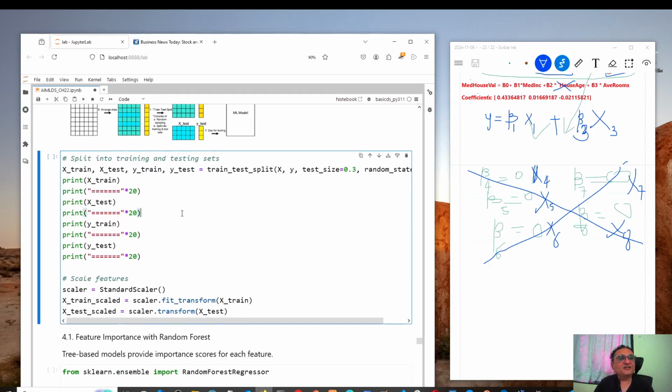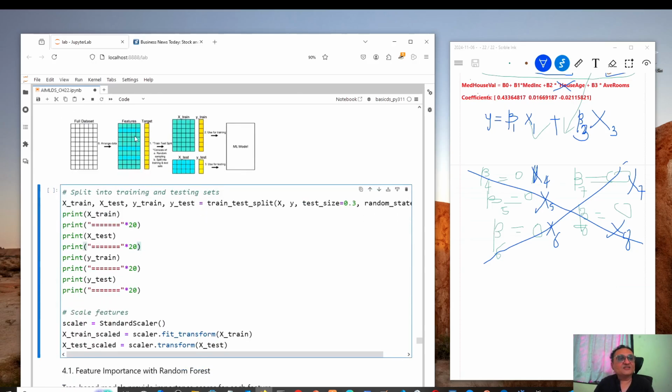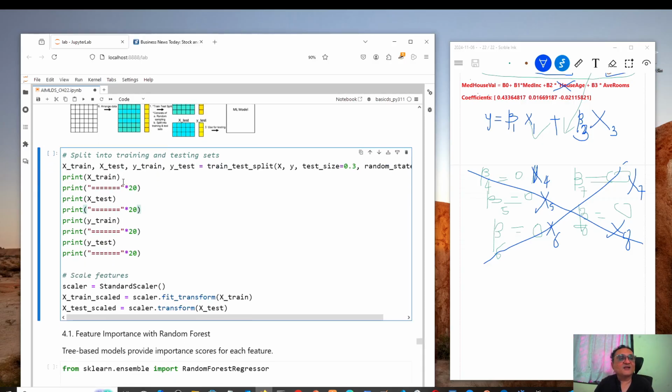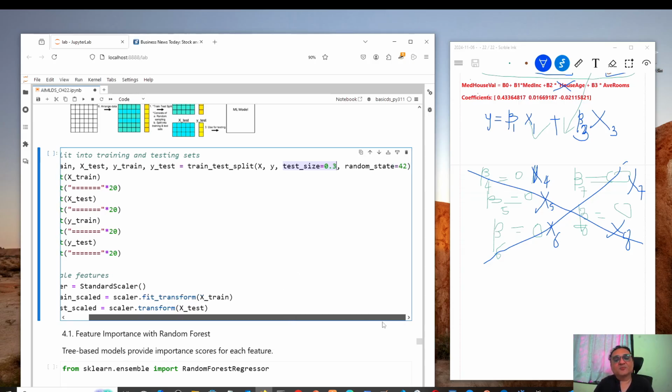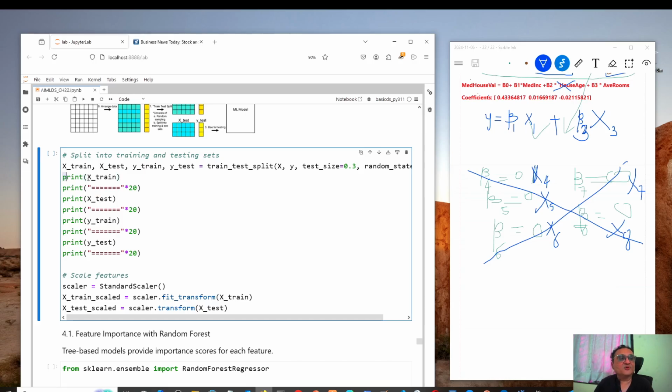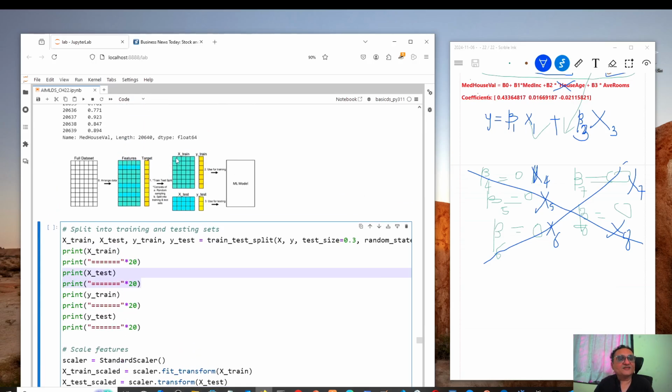And then now I am doing this from this step to this step, in which these two, big green and big yellow, are to be converted into 4 by horizontal splitting. So x would be converted into x train and x test, and y yellow would be converted into y train and y test, okay. So 4 outputs I will get. These outputs are given by this function, which takes as its arguments the x feature matrix, small y, that is response vector, the proportion in which the test set will be created, so 30% or 0.3, and random state for reproducibility. So 4 things are produced: x train, x test, y train, y test, right?